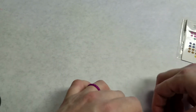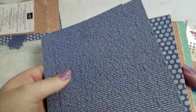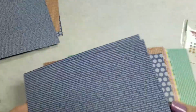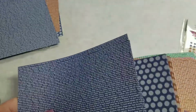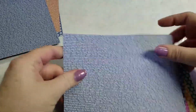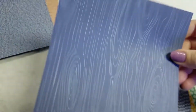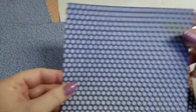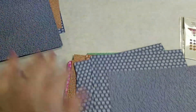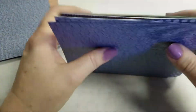Some other things that the in-color line comes in, these are some of the papers, and you'll see I've been using a little bit of them already. So each of the 5 colors comes in this, but you can also get these patterned papers in any of our other color families. So this is what they are. There's the wood grain side, there's also the pattern dots, and this kind of reminds me of denim. It's a textured kind of look. It's really pretty. A lot you can do with those. And again, all of the same patterns come in all of the different colors. So these are the ones from our in-color line.